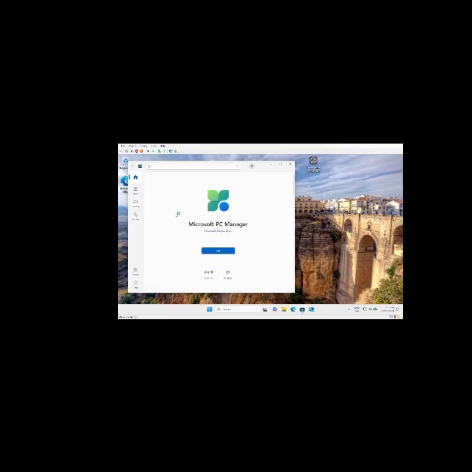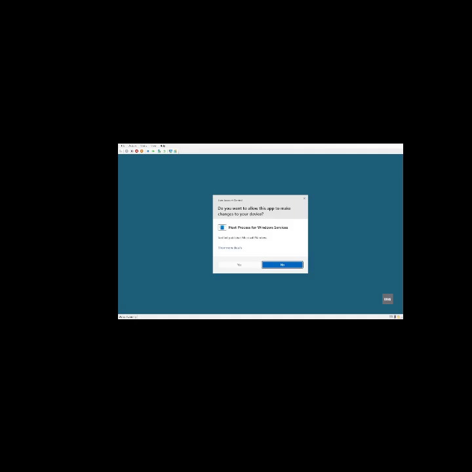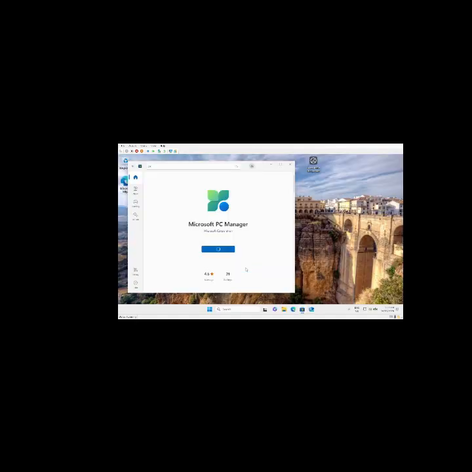First thing is to open the Microsoft Store. If you can't find it, just search for it. You can search from the browser, but make sure that you install it from the Microsoft Store. Just type in PC Manager. As you can see, I'm installing it from the option. I've pressed yes for the installation. I will pause this video and come back once it's installed, just to make sure that the video isn't longer than it needs to be.